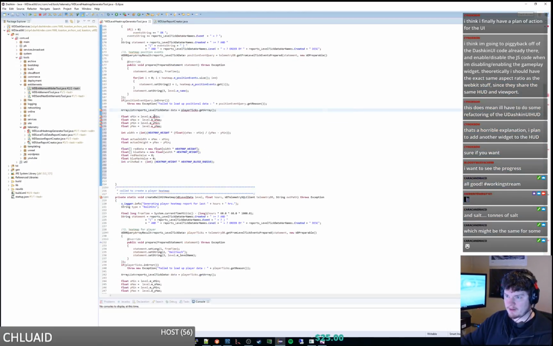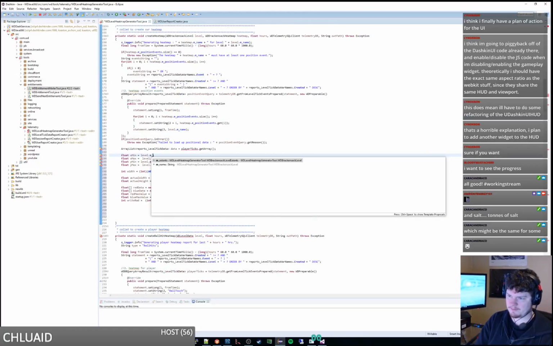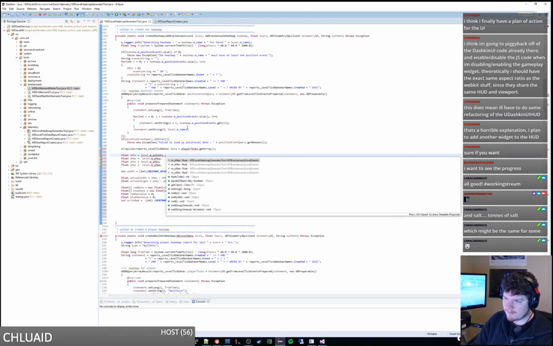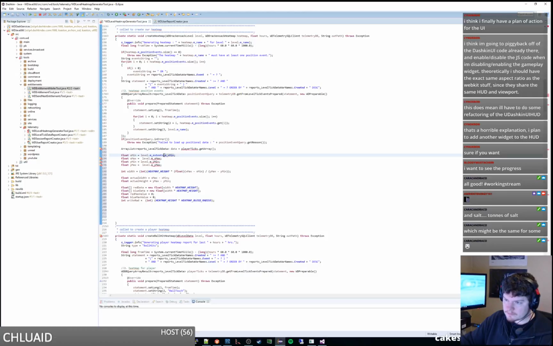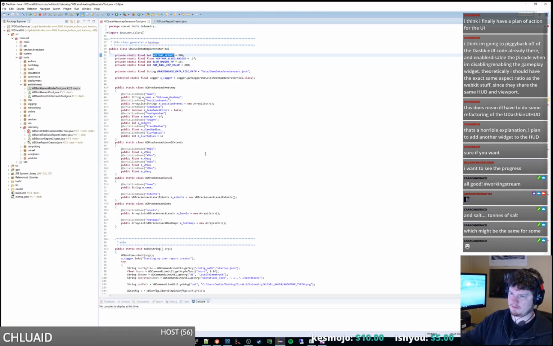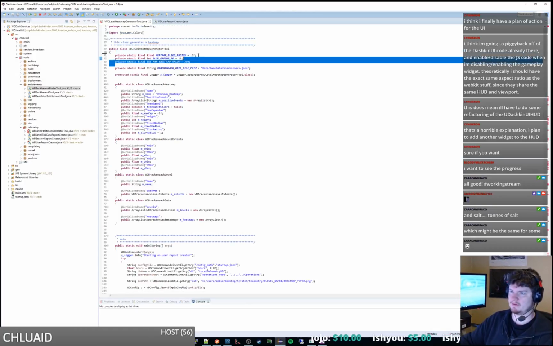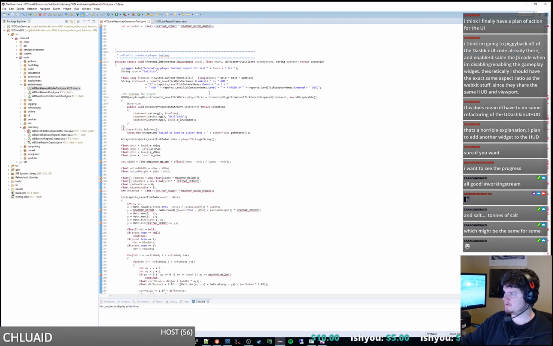Alright, so we'll grab everything. Did we call it the same? If we called it the same, then we can just do this. Alright, height map height, we don't want anymore. We don't want any of that crap anymore, so let's just take it out.